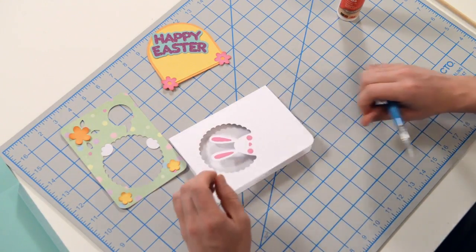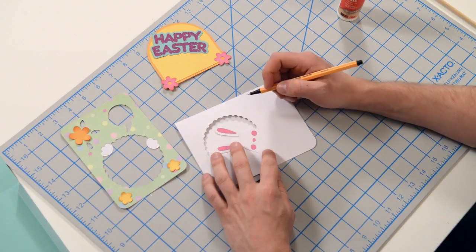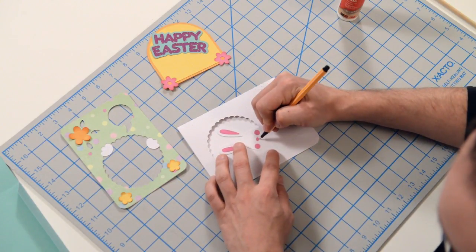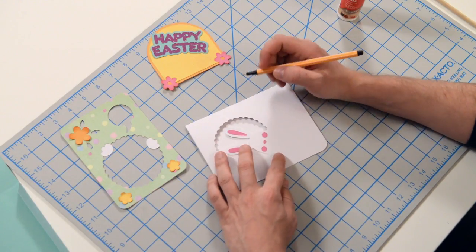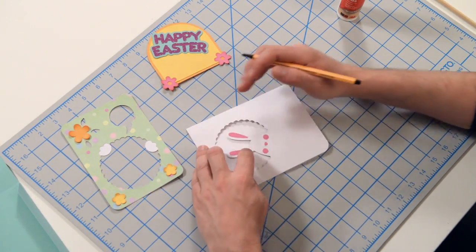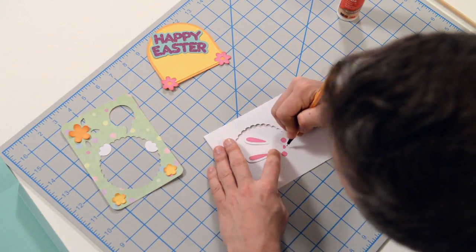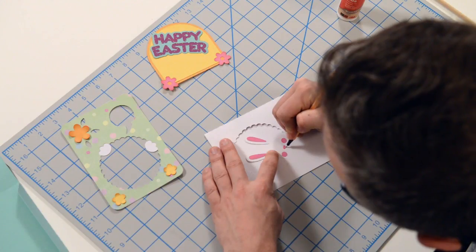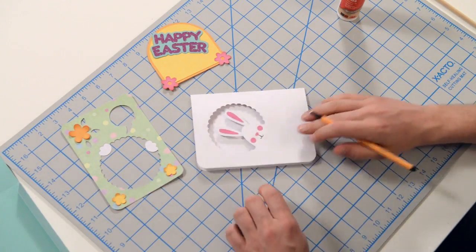And we are going to draw his mouth as well. And we actually did this in the last video when we made the explosion box. So to draw his mouth, start at the tip of his nose and create a J, and then you're going to do a backwards J. I kind of fudged this the last time because I didn't have my head directly over it. So I'm going to put my head over this. You may see the top of my head as I do this, but that is just so that I can make sure that he looks good. And there you go, kind of like that.